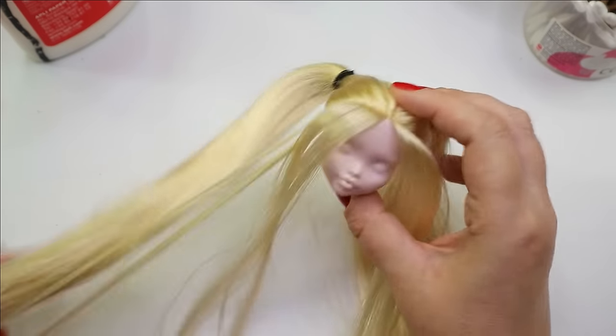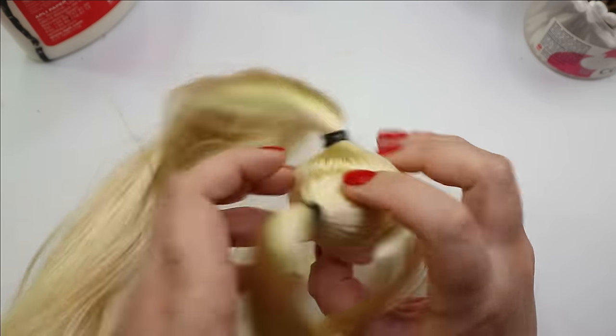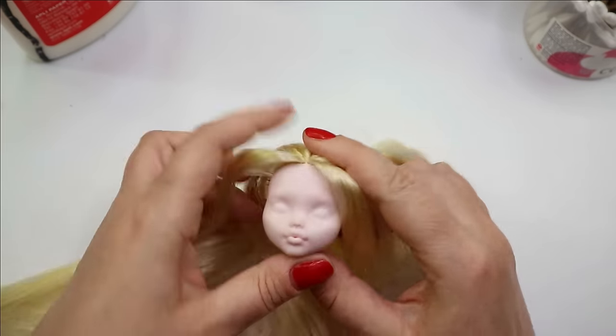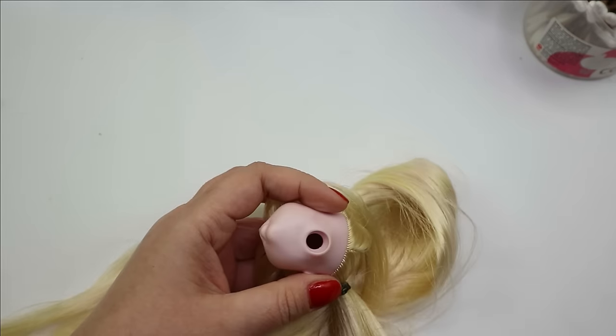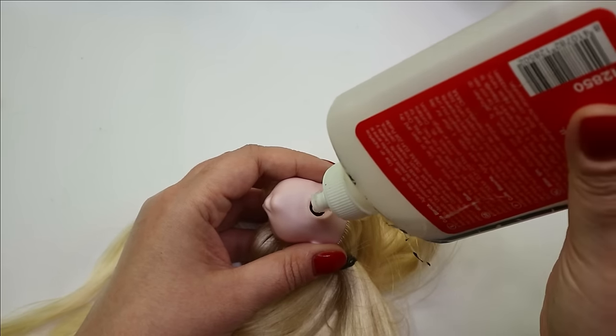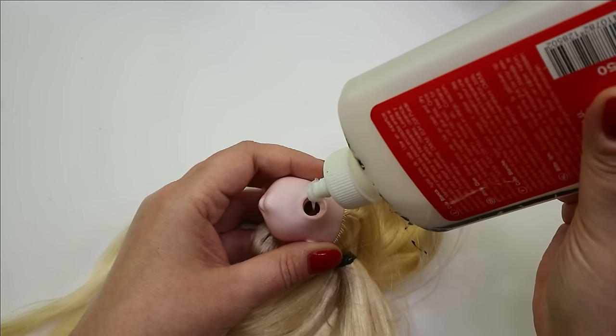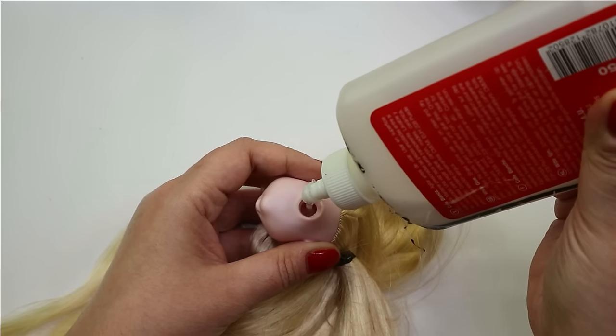This is how it all looks after a couple of hours of rerooting. So now we'll add some tacky glue inside of the head and I will let it dry for a couple of days. Actually, it's so wet here in this house right now. The humidity is literally above 80%, so it will take quite a long time to dry, but there is nothing I can do about it.